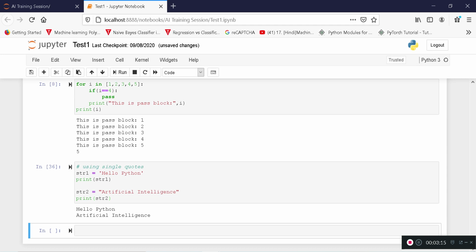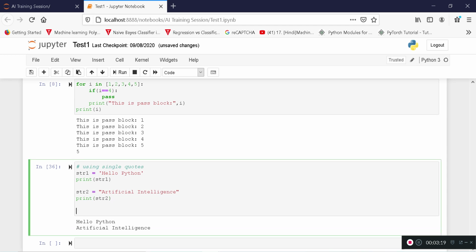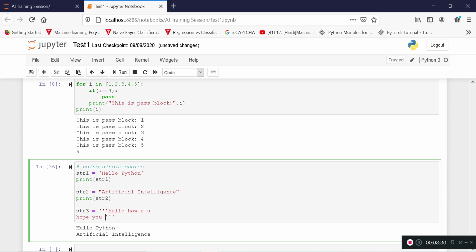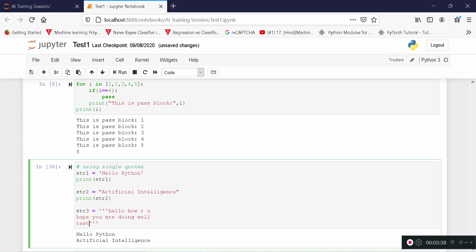And we can try with triple quotes as well. str3 is equal to triple quotes: Hello, how are you? Hope you are doing well. Testing, testing data.